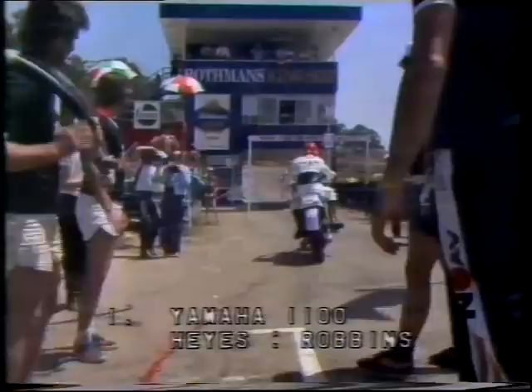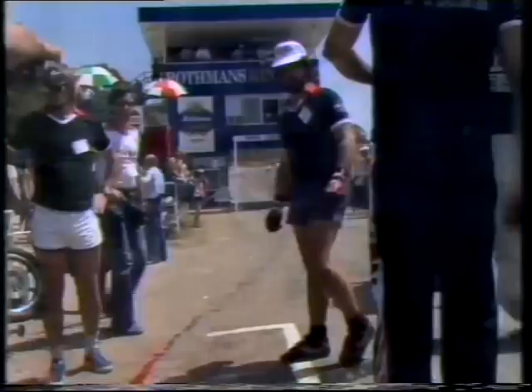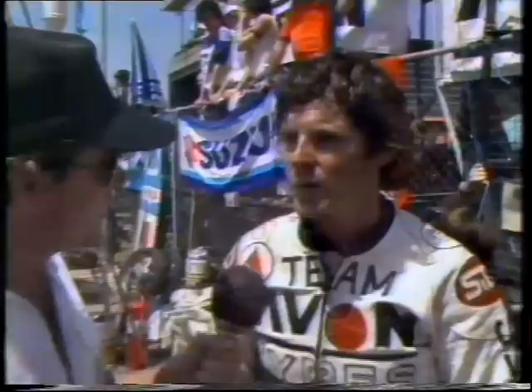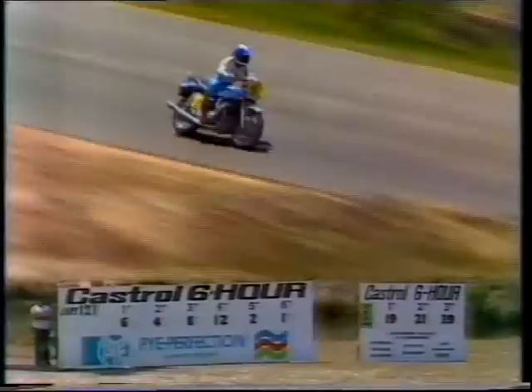And there's his co-rider Jim Budd. Number one, the Yamaha 1100, now in third position. Into the pits — Dave Robbins, co-rider, on for his first stint. In and out in 15.5 seconds — the sort of statistics that won the race for the Avon team last year. Roger Hayes in on the Yamaha, now in third position after a fairly slow start. It's very slippery out there and I was expecting a few accidents. We're just trying to conserve pace all the way through the race and we're hoping to be up there about the four-hour mark. It's just like riding on ice. If I wasn't worried about falling off I could probably go faster. Yes, but if you really try and stick it in, you're just going sideways, and I'm not prepared to risk that.